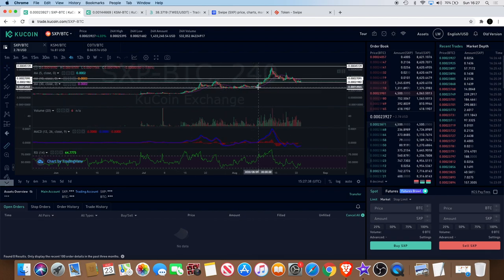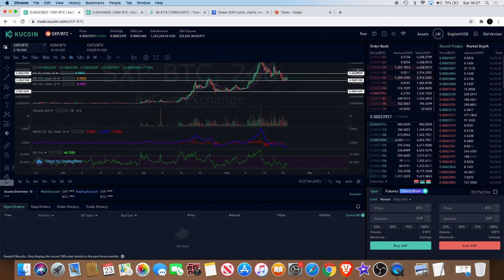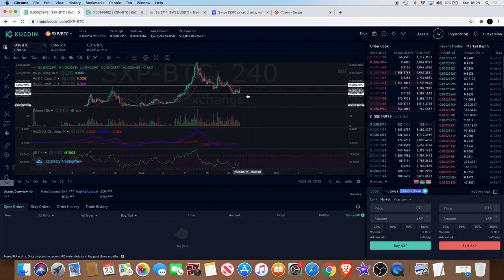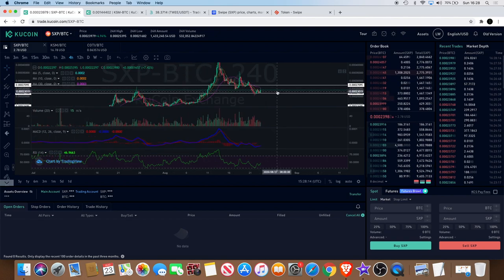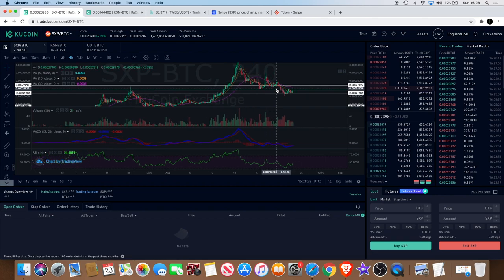I mean, it increased about 200%, okay? So it's quite normal to see a correction from that level. Finding support now, and hopefully we can get that move to the upside. I'm anticipating that because of the staking. If we're looking at the staking on its own, that's a reason for this to pump, all right? Now, it probably did pump already because of the announcement of the staking. But the staking is just going to bring holders in, and I guess people are going to want to hold some Swipe and get those staking rewards, so we'll have to wait and see how that pans out.